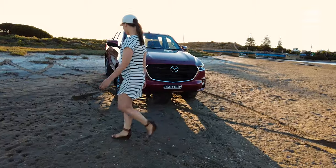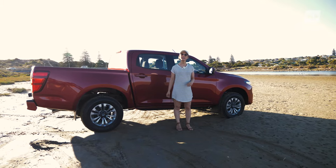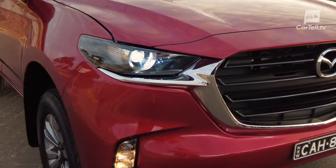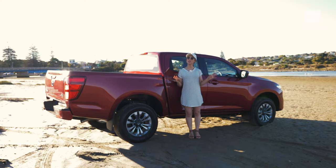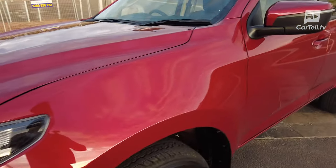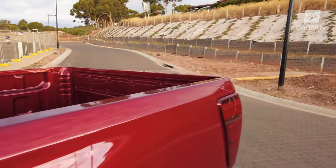Let's have a closer look and I'll tell you all about it. Often when I review utes and I need to talk about their design, there's not a lot to say. They all look very similar in general, and the only thing I can point out are some peculiarities, like something special about the headlight design or details of the front fascia. Pretty much all of them are just boxes on wheels that have to have a chunky bonnet up front, usually two rows of seats in a square cabin and a load bed in the back, which is pretty much like a rectangular bathtub.